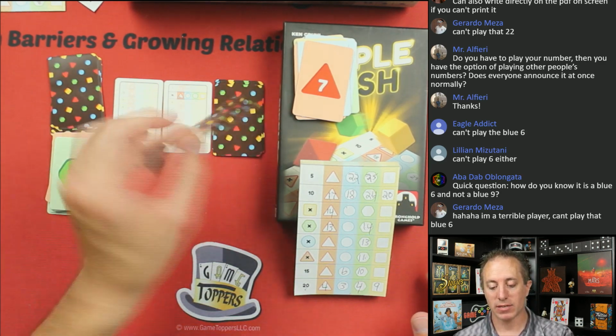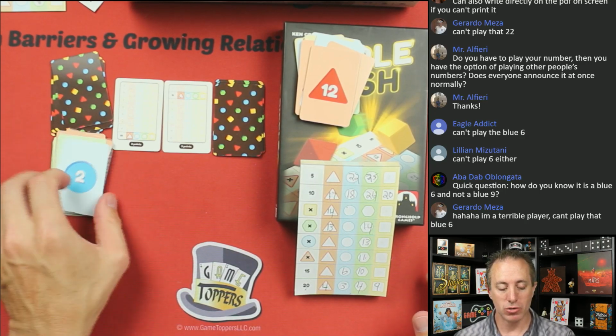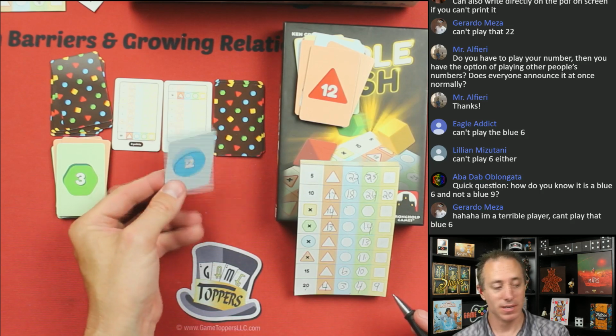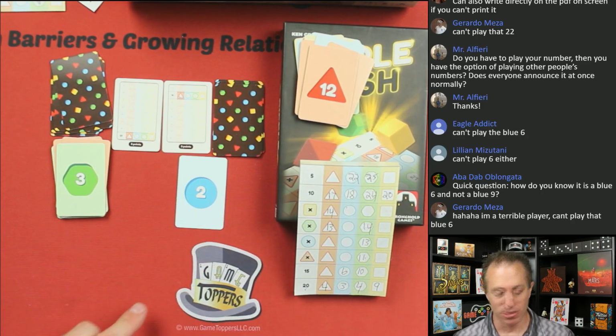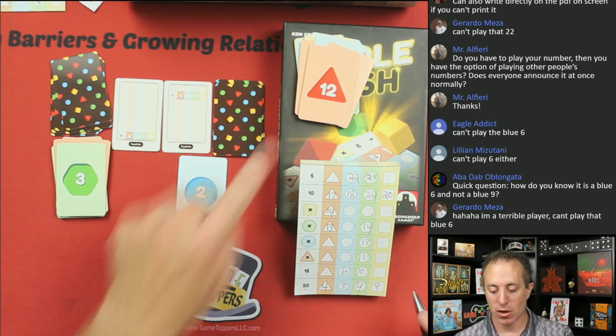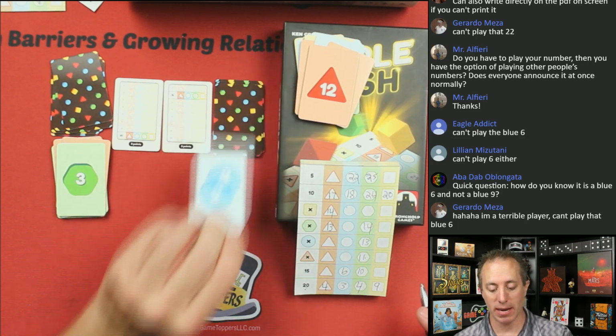All right, next one. Red 12 for you. Blue 2 for me. I cannot play my blue 2, folks. So you are getting a red 12 and you're getting a blue 2. It's been pretty even. I think I've done 2 or 3 and you've been able to do 2 as well. So not bad at all. Red 12 for you and you get to do the blue 2. Don't forget about that.